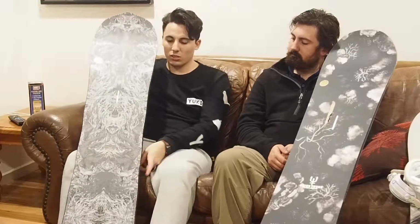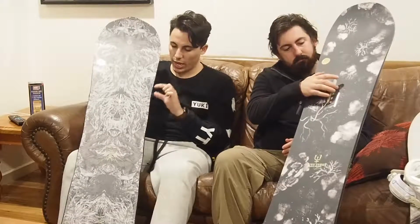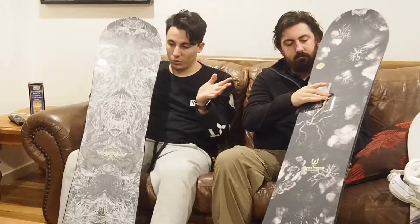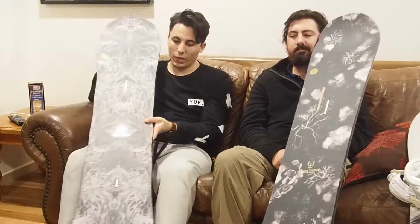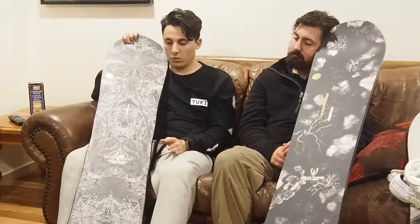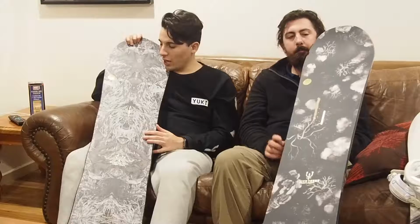Basically it creates multiple points of contact with the snow. It's a hybrid camber profile, so you've got a lot of camber between the feet with a bit of rocker in the middle. So it's very similar to Bianca's board that we were explaining, but with a much more aggressive focus. It is a twin shape, so you can ride it both ways. I have heard that the tail is a little stiffer than the tip, so apparently it's a little more directional than a full true twin. But yeah, I'm really excited.